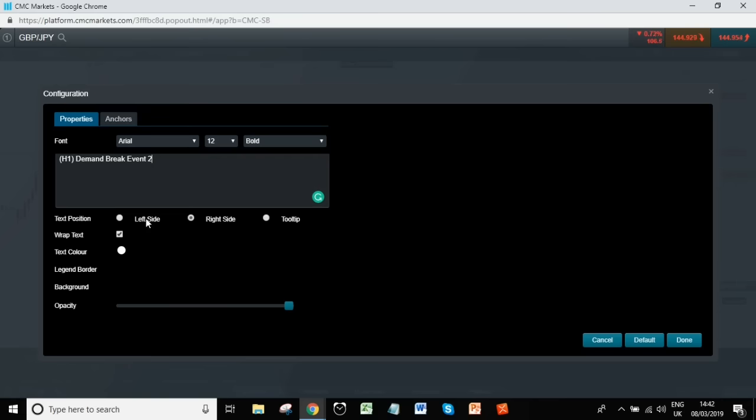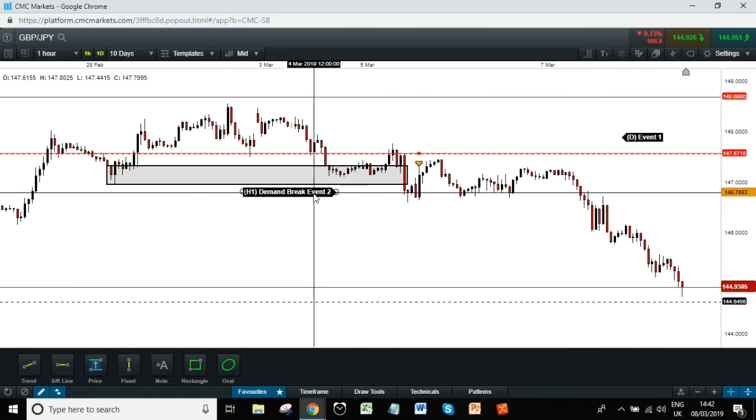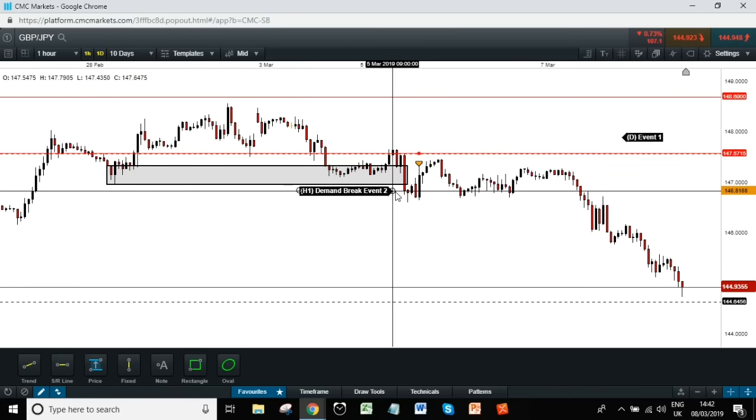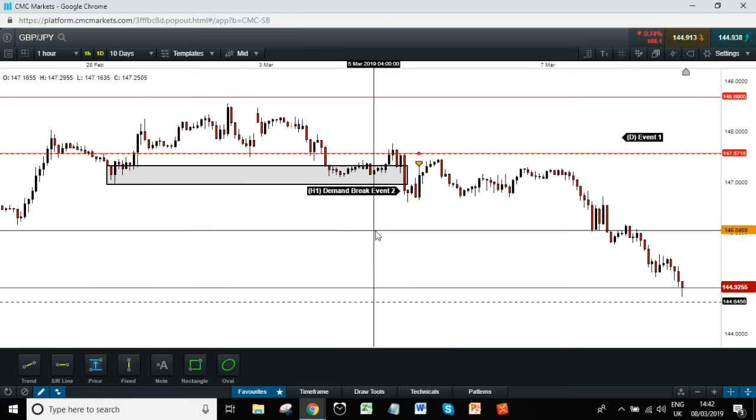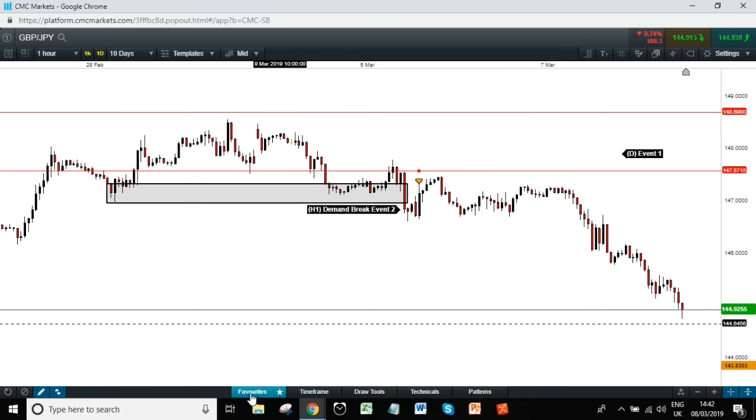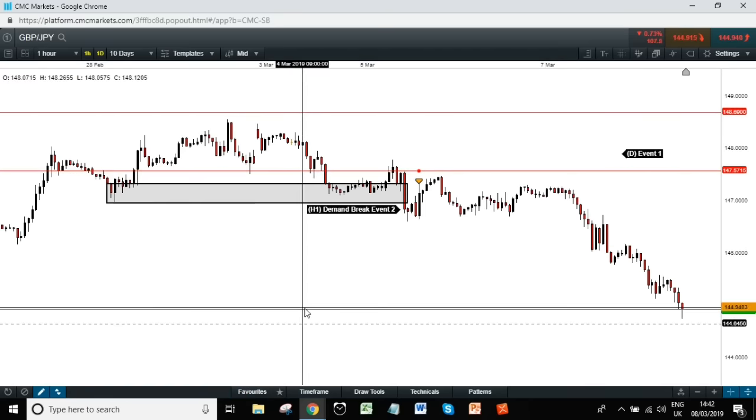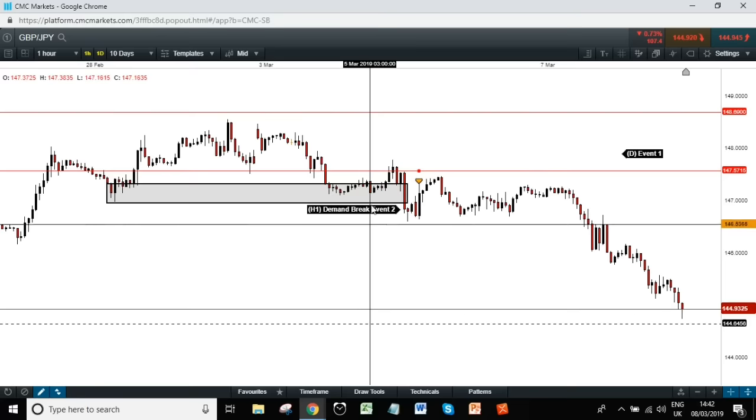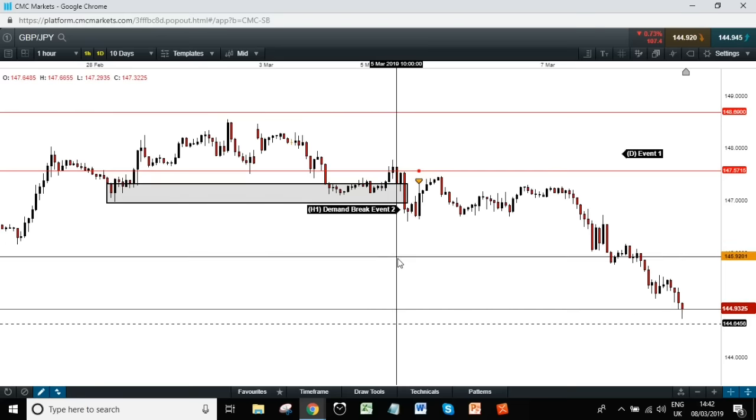On the left, we go down, and we need a really nice break of the demand at this point, right? When we're looking to determine whether the market's going to continue moving up, or move down. So we've got a nice strong break here. So this is event 2. This gives me a high level of certainty that the market is now going to continue pushing to the downside.